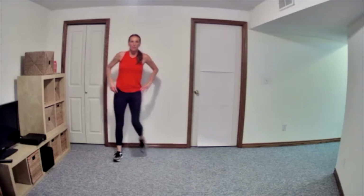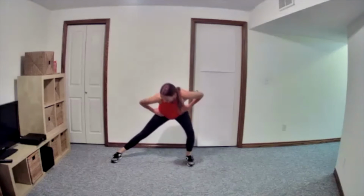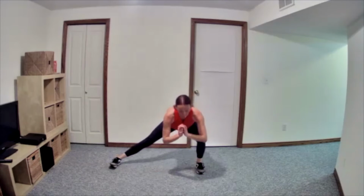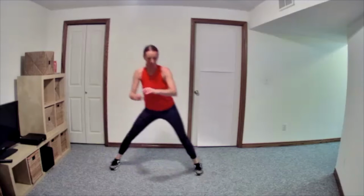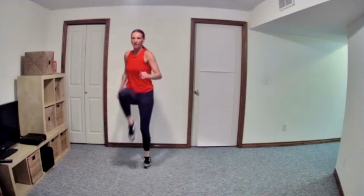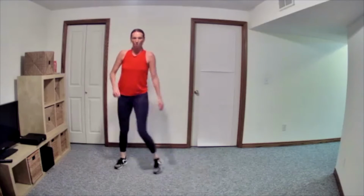Good, all right. 3 knees up. And then straight into that side lunge or at the tap first. All right, keep your chest up. High up. Remember, if you want more, make it a jump. 1, 2, 3. 1, 2, 3. Stay in your step. Okay, other side.